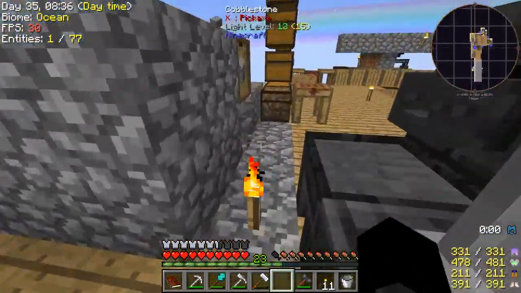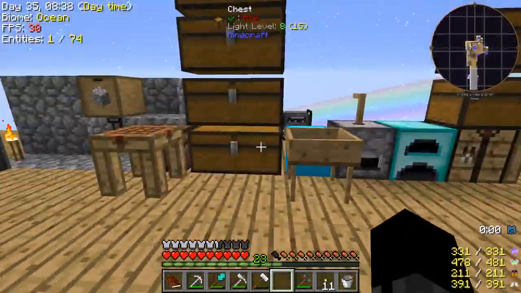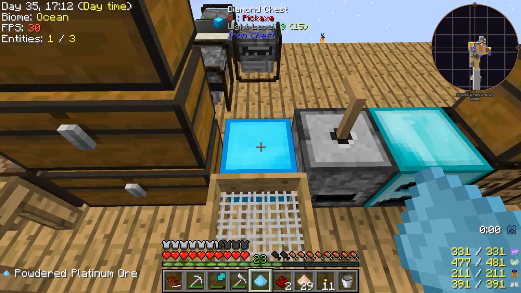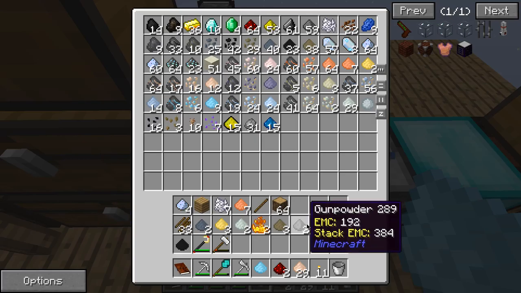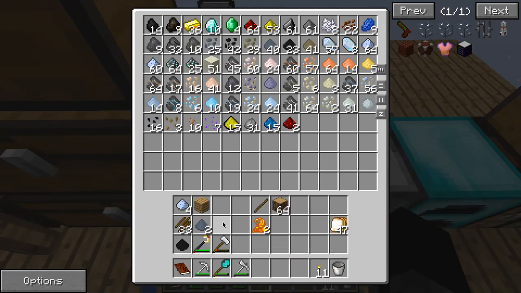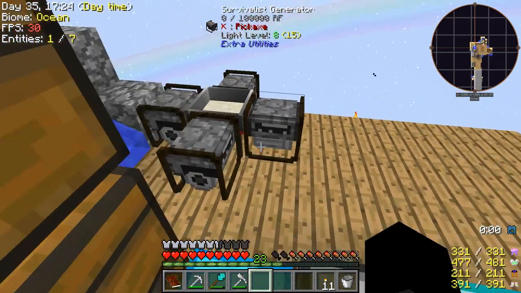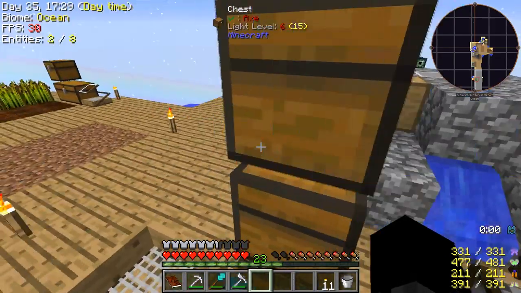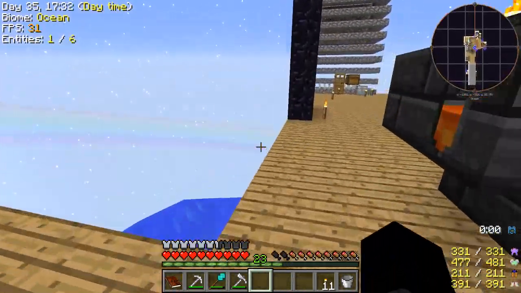Well, that's very nice. Let me try and get the Nether portal. As it turns out, it was faster to just sift through it myself. Gonna need to upgrade my power, like, a lot. Anyway, let me try and get a fire going.